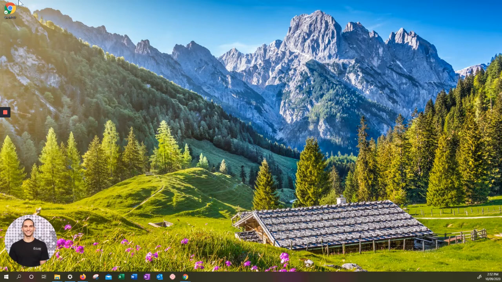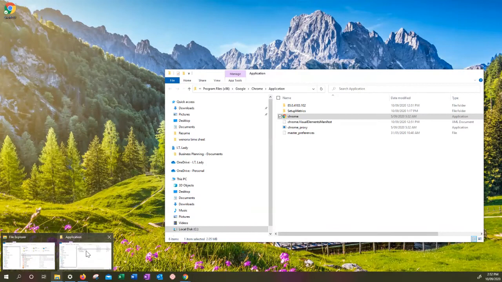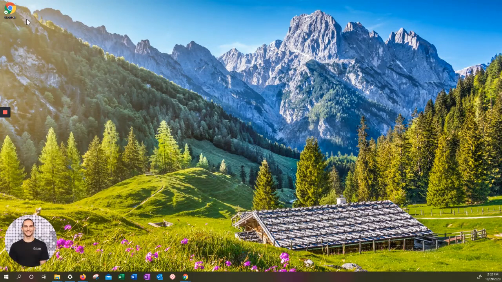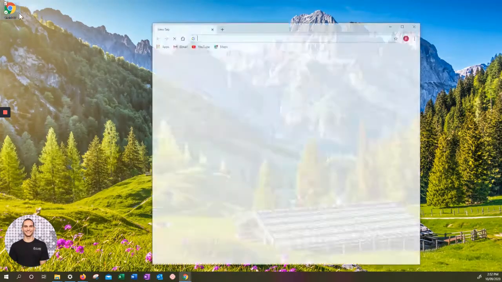We can see that I've already done it here in the top left corner. However, if you need help, you can always type in Google in the search bar and then get to the file and click and drag the file over to our desktop. And that's how we can quickly get a shortcut onto our desktop. After we do that, we can open up the app.